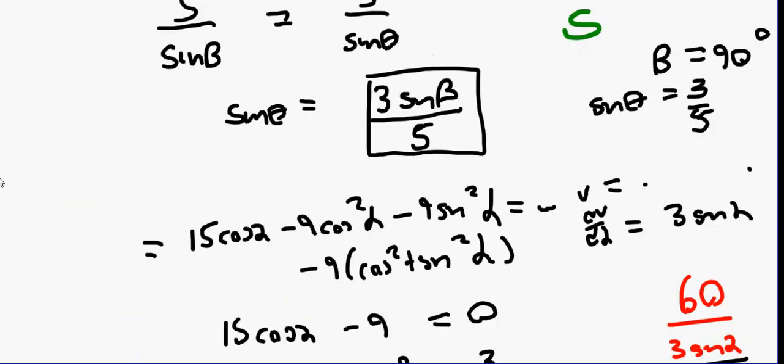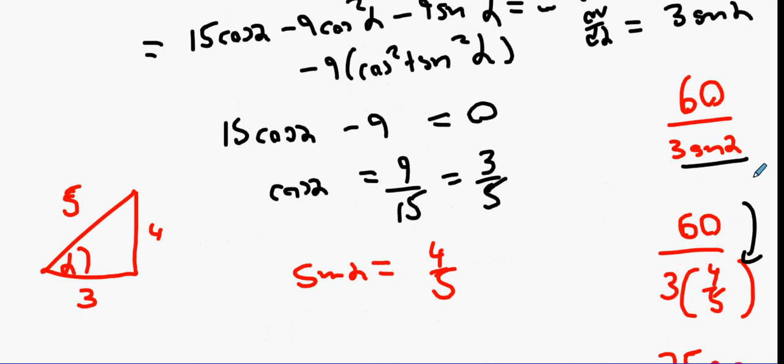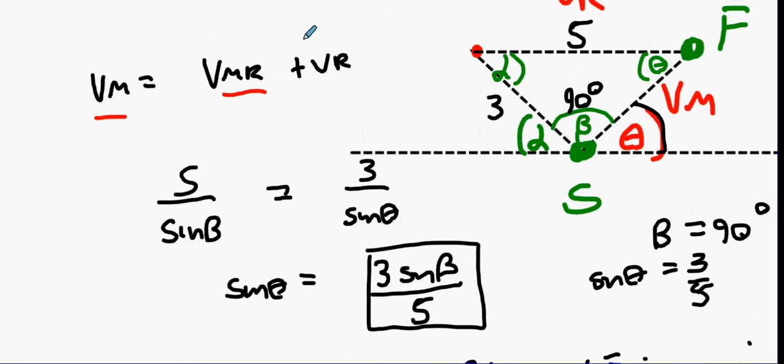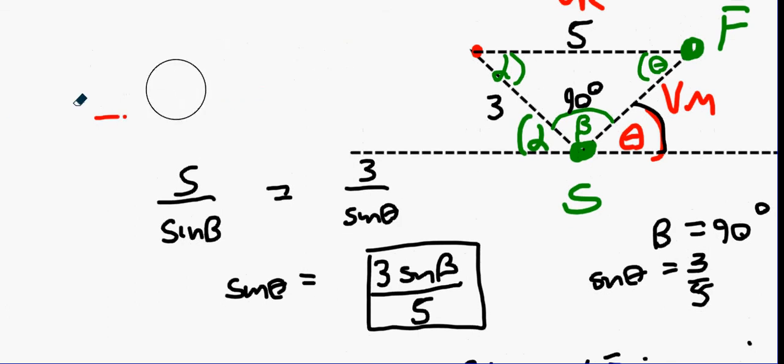Now, here's the interesting thing. See the way I had sine alpha, but this time I actually have sine theta. So things are different this time, and I will actually have to come back here and finish off the question slightly differently. In the other methods, we found out what cos alpha and sine alpha was. In this method, we actually found out what theta was directly. So the two methods do differ in that regard. So here's what we're going to do instead.